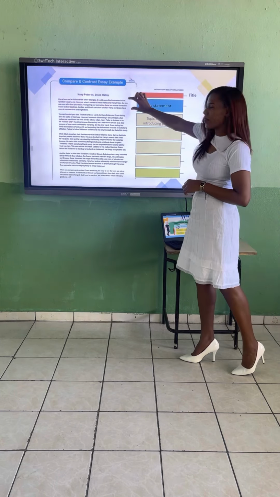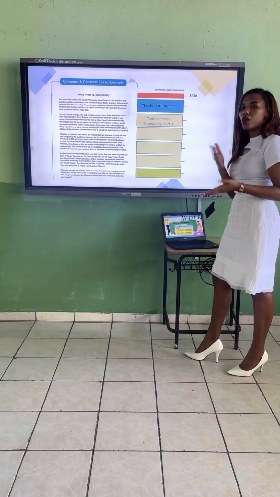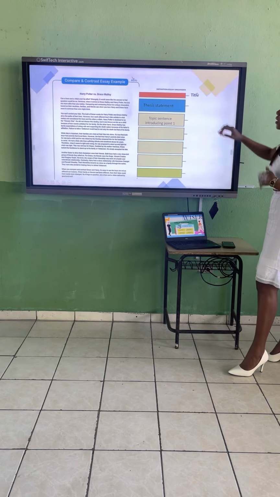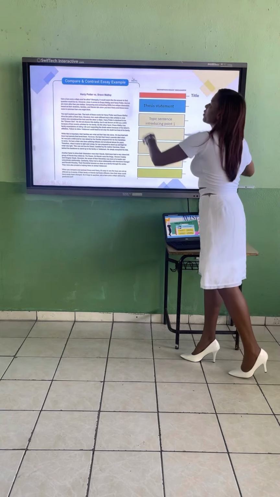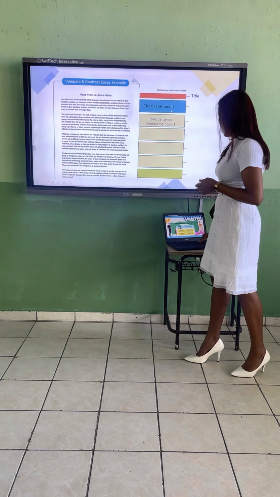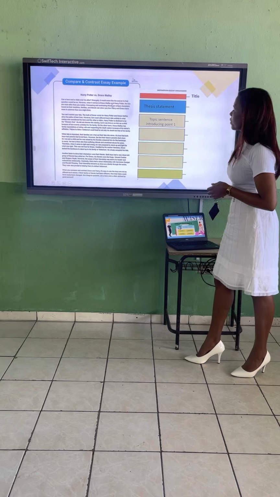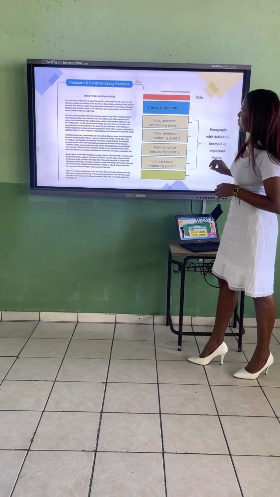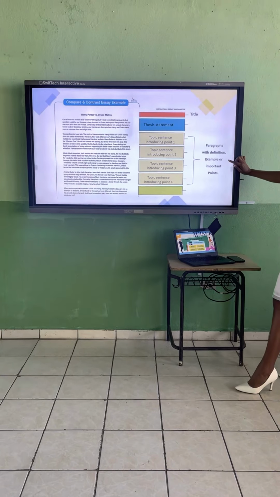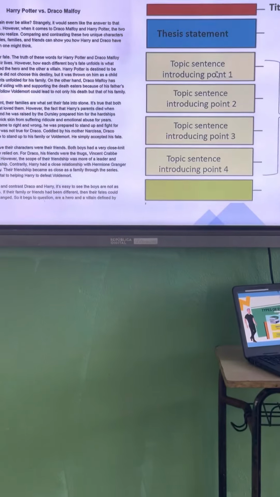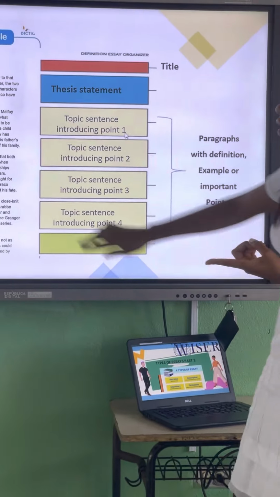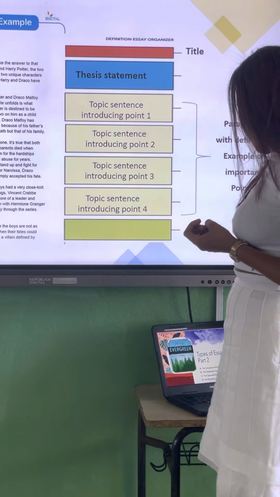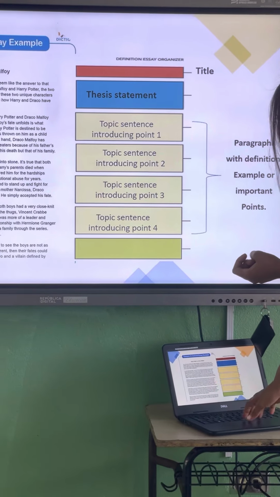the thesis statement. When we are talking about a compare and contrast essay, we still have the title, and in the first paragraph we have a short or brief introduction and the thesis statement. After that, instead of having, for example, a definition or example, we have important points introduced by a topic sentence, introducing point 1, that will contrast the second part, or what we are comparing or contrasting with the second point.